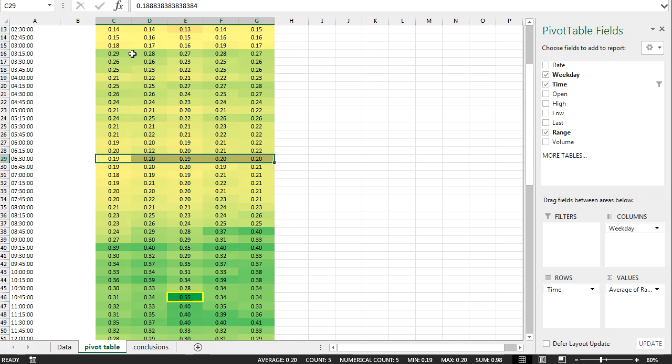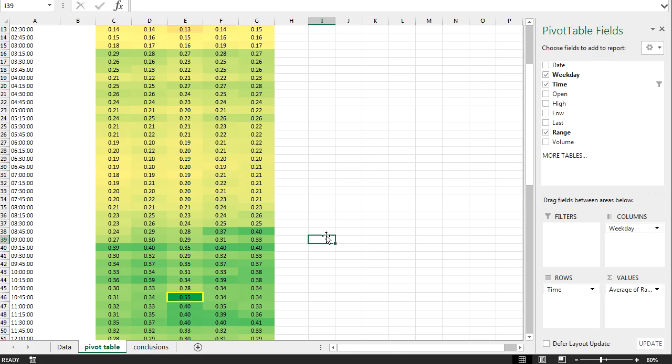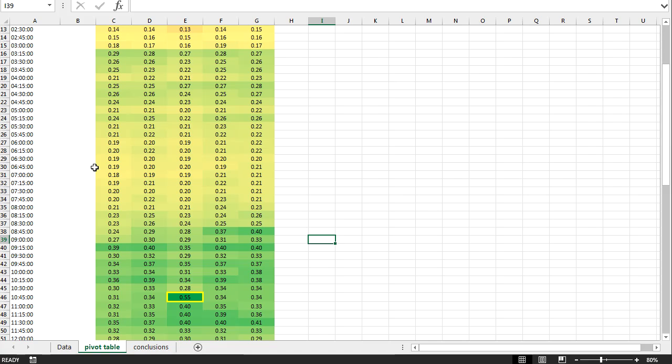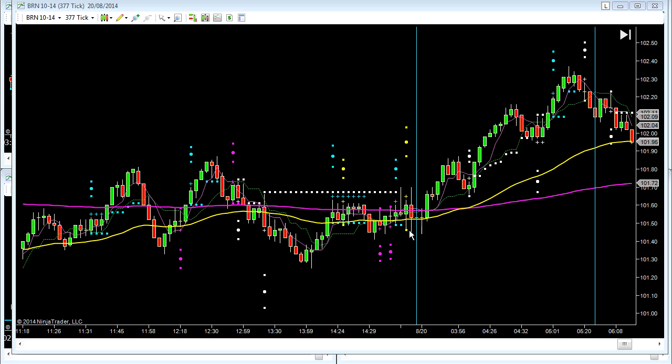From 10:30 it goes from an average of around 21 ticks down to maybe an average low of 18, 19 ticks. So you might say that's still tradable, but all I'm saying is it does drop back a bit then, and maybe it's slightly less reliable. But if you want to run it until 10:30, maybe 377 is a bit on the low side.